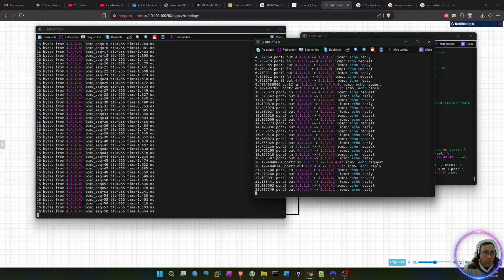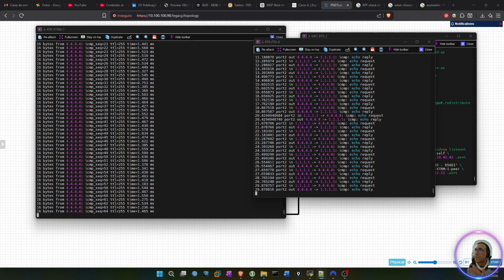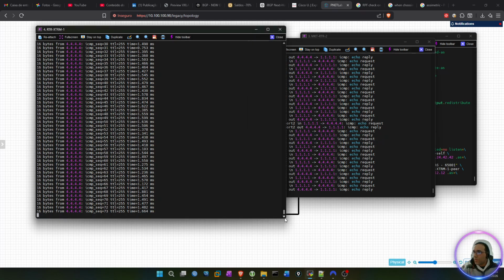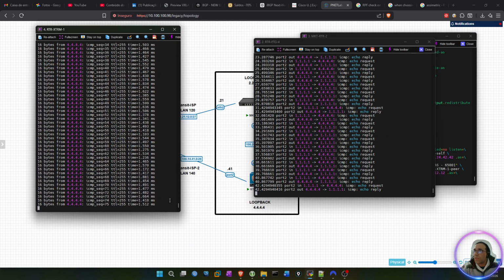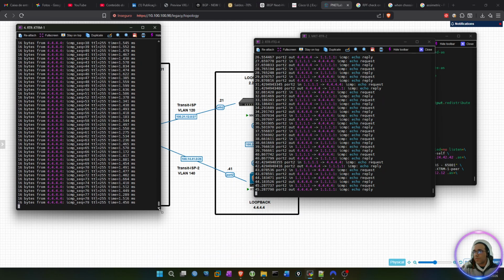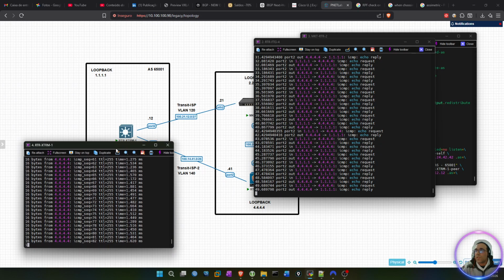So now what can we test here? We can test if the routing table converges, for example, if we lose the link between the Extreme and the FortiGate.